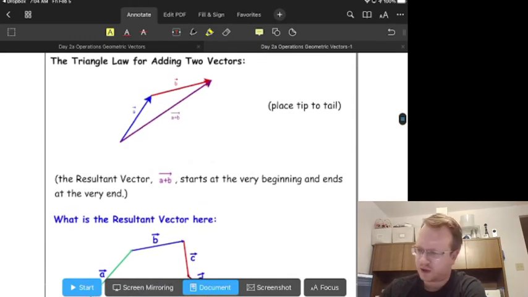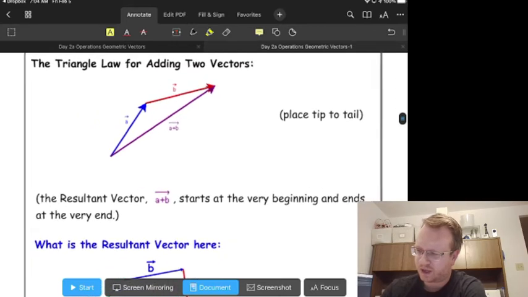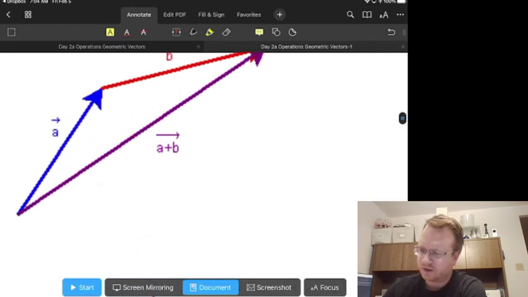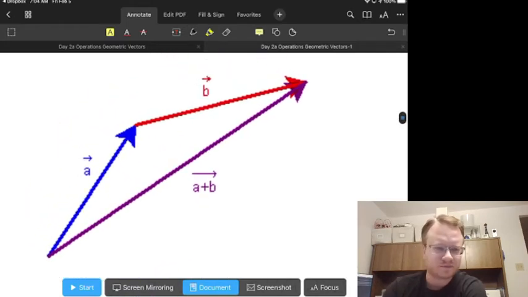We've already discussed the triangle law, but let's take a look at it in general form again. We looked at it for a specific case, so let's talk about it generally. The triangle law for adding two vectors: take our two vectors, our original A vector and our original B vector, and place them tail to tip. And then for the resultant, the sum of those vectors, start at the tail of the first vector and go straight to the tip of the final vector, and this A plus B vector here is our resultant.